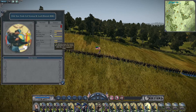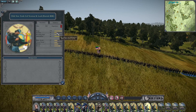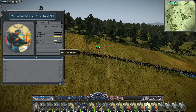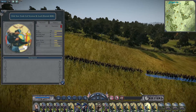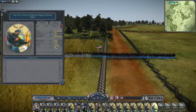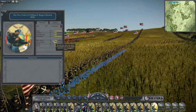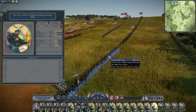Let's take a look at the 35th New York — accuracy of 30, reloading skill of 27, bringing 252 men, melee attack of 12, charge bonus of 14, defense of 13, morale of 15 — absolutely excellent unit. Always bring the 35th New York; they've got the manpower and the stats for it. The 21st New York also has excellent stats — accuracy of 30, reloading skill of 28, melee attack of 12, charge bonus of 14, defense and morale both at 13. Absolutely great — bring them both.